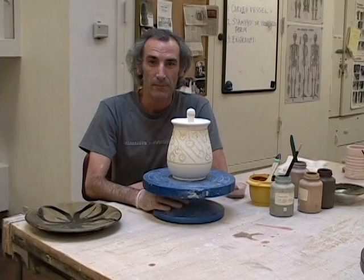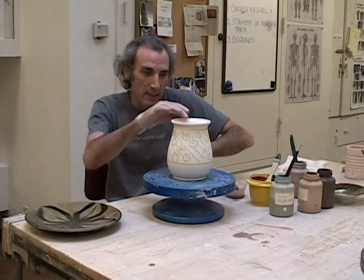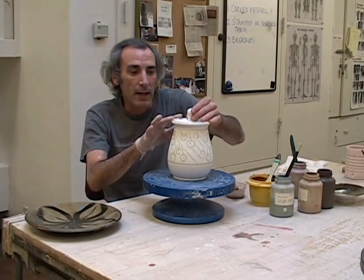Now I've got an upright piece here, and this is a lidded form. And before I glazed this, I had to wax the lid here and wax the inside of the lid here so that it didn't get glaze in those areas. Otherwise, the lid would stick when it went through the firing. So I've got wax on there. I've glazed the inside. I've glazed the outside with the clear glaze. And now I want to add some color to that.